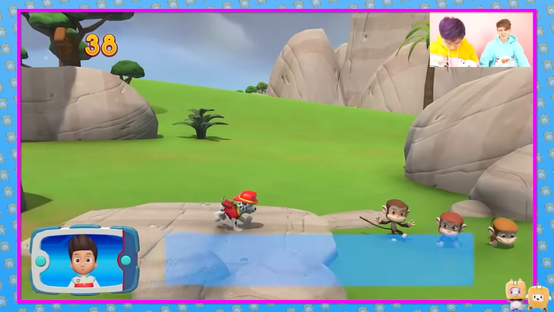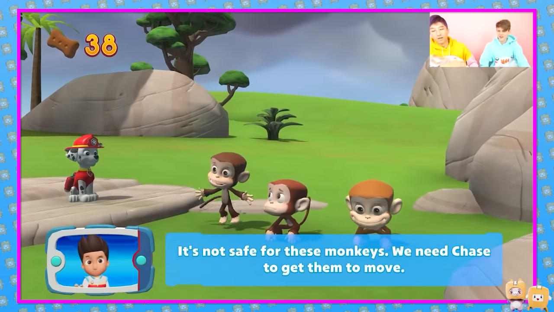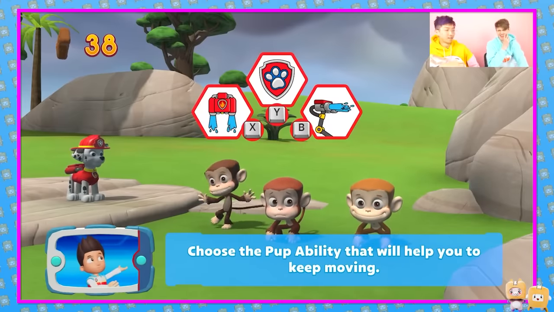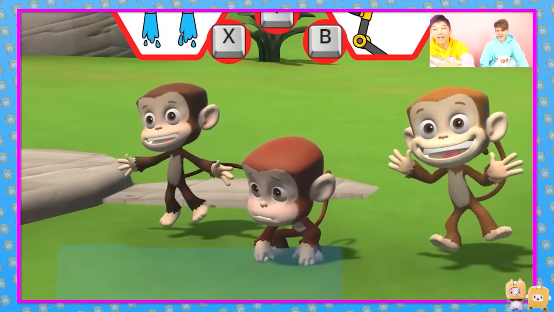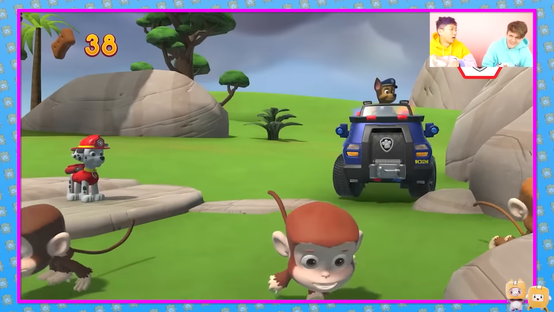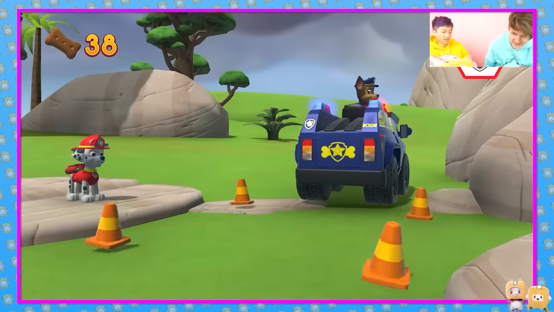I'm trying my best. This is why I can't get all the pup treats. Oh, so it's our fault, bro. We need Chase to move the monkey. You look like the monkey in the middle. I like the monkey on the side. Yeah, you look all sad and stuff, bro. Yeah, we do kind of look like monkeys.